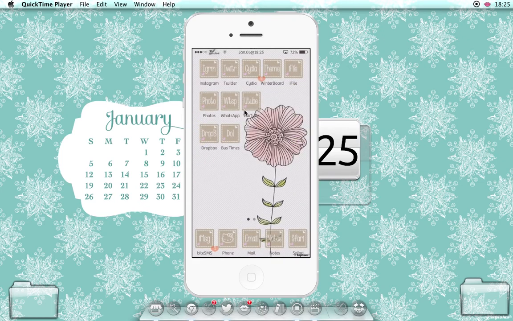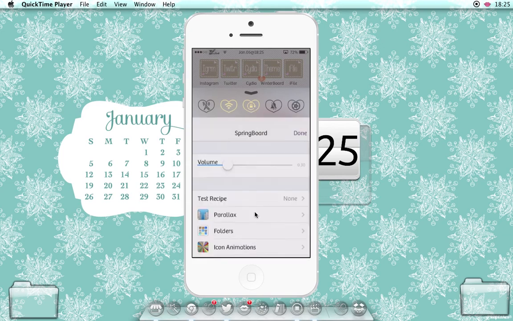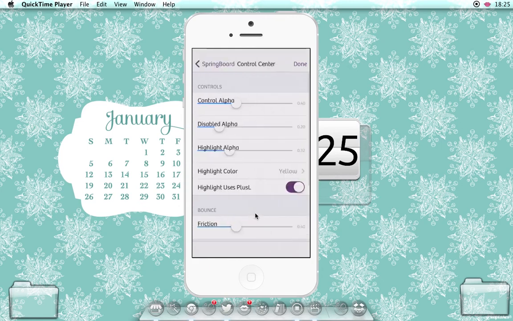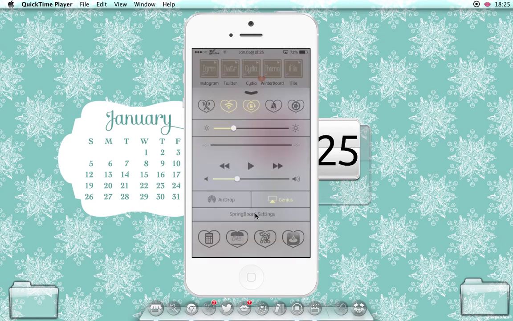The next thing I want to show you guys is about the tweak I posted earlier today. If we go into settings, and how I got this color here is through the hidden settings app, which again I did a post about. Go into the Control Center section and choose your highlight color, and that's it. But anyway, I'm gonna go into settings.